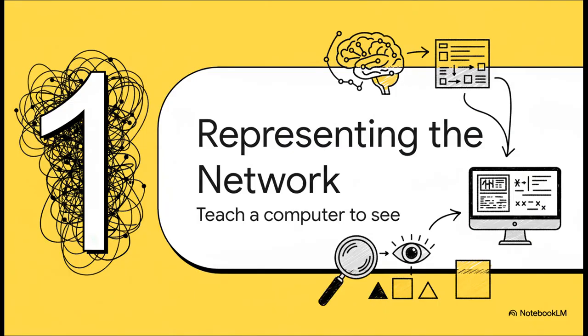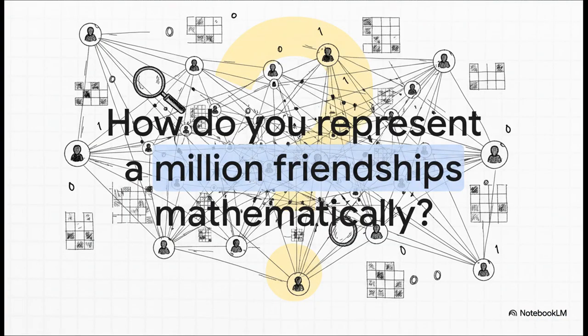All right, our first problem is a big one. It's fundamental. How do you take something as abstract as a network of relationships and translate it into a language a computer can actually process? I mean, just imagine trying to map every single friendship on a huge social media site. You could create this massive chart, right? A matrix listing every person against every other person. Then you'd put a 1 if they're friends and a 0 if they're not.